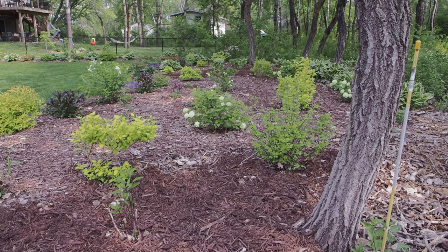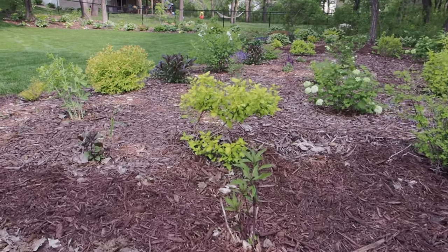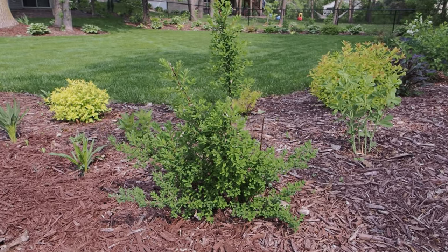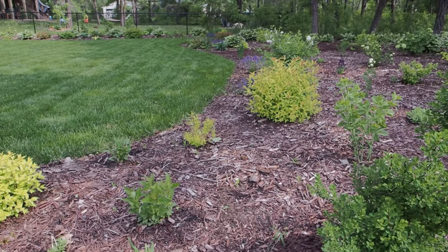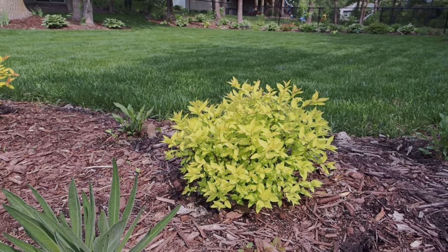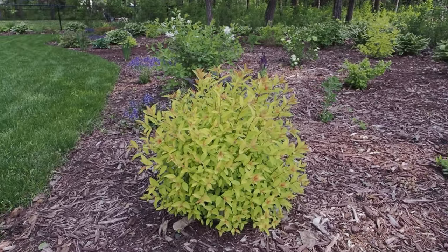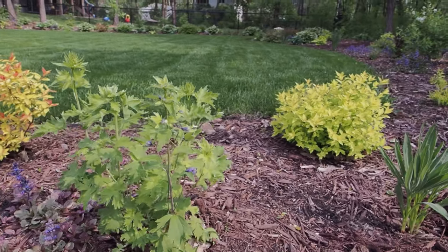At the back of the bed we'll have Joe Pye weed that will be pretty tall — about six feet. That's some chocolate Joe Pye weed that's a little bit shorter. Since it floods a little back here in spring, these will do well. This is a bridal mound or snowmound spirea — it'll flower white. Look at these spireas, they're really eye-catching — I highly recommend spireas or gold shrubs in general for some contrast. That is Gold Mound spirea, I got it for just a couple dollars on clearance last year. Right there is a Little Spark spirea — that was a First Editions plant. It's very pretty and I love the color it fades to. We have some delphinium that will get pretty tall.